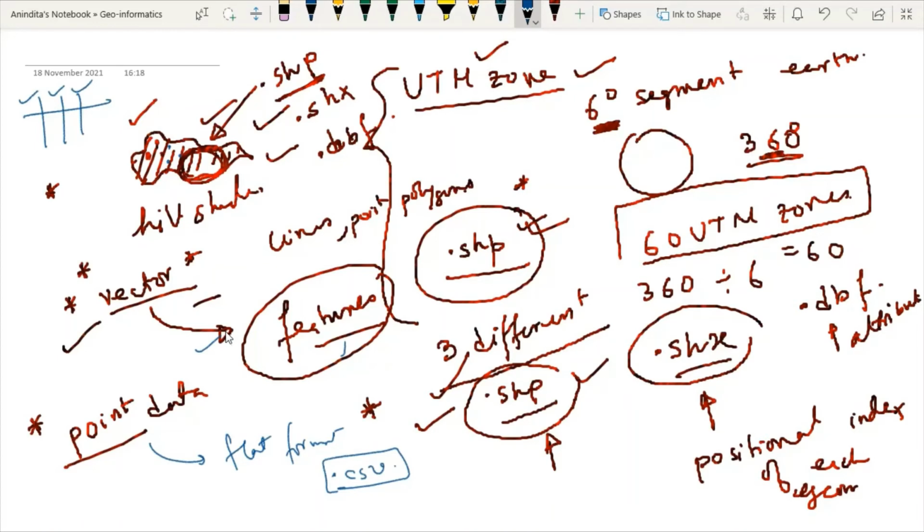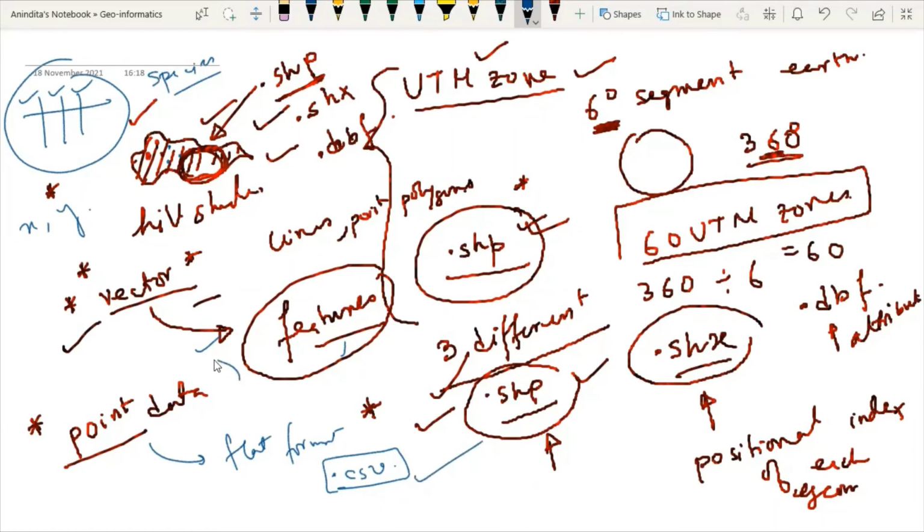Now why is it useful? This kind of data is typically recorded in XY format, and it is used to record the location of a particular species. So whenever you want to do any research on species related activities, species distribution, or species occurrence, at that point you need a flat file, or .csv file.